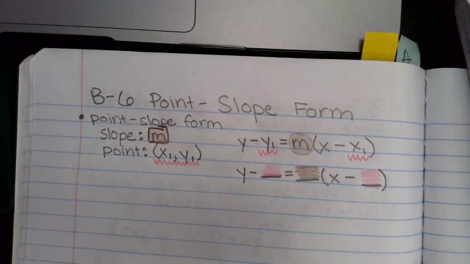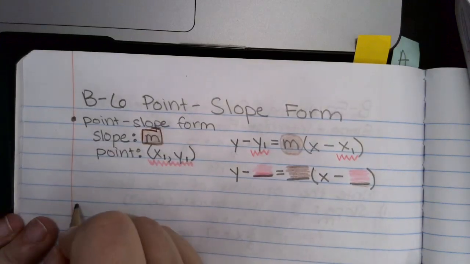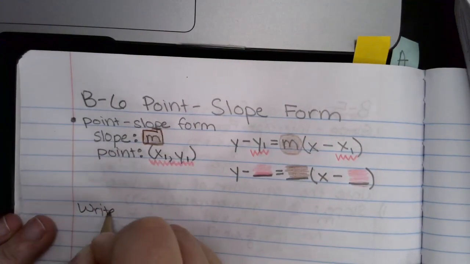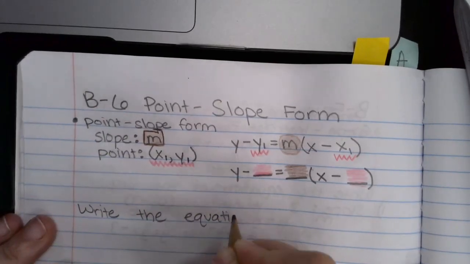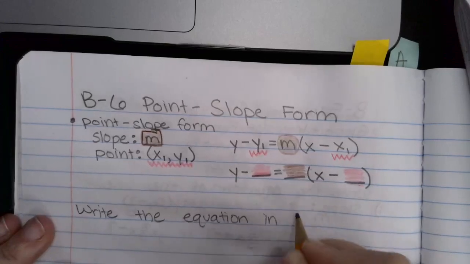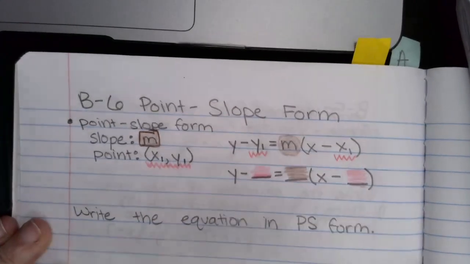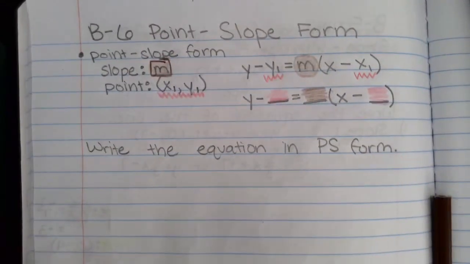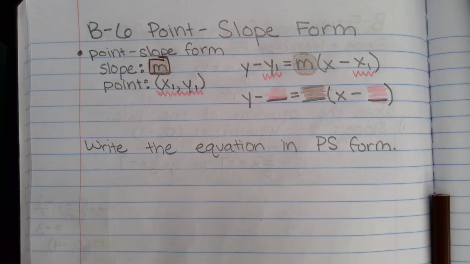Alright. So all of our equations today, we're going to be writing the equation in point slope form. I'm just going to say PS form for point slope form. Is that okay? Good. That way we just don't have to write it out. If you want to write point slope, you can. We're going to fill it in in a second.